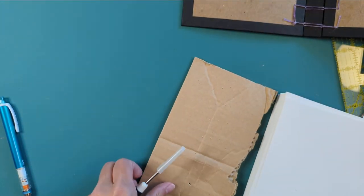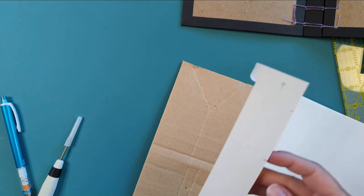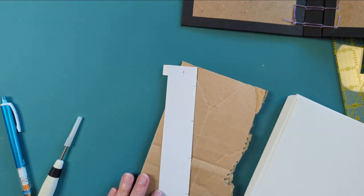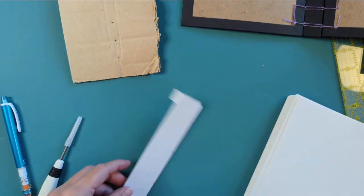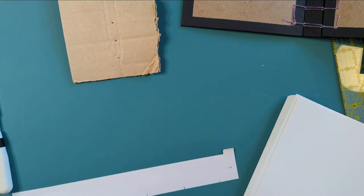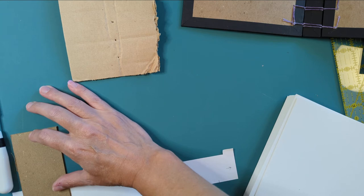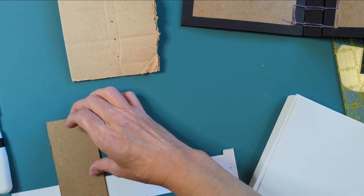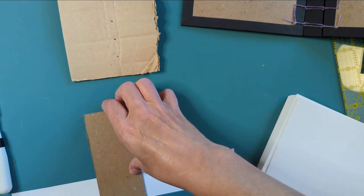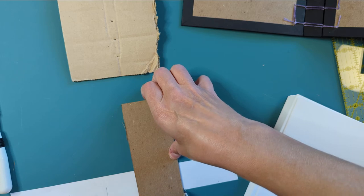Now, here's what we got to do. We gotta mark it on this side. Or extend these marks. Okay. And I like this. We're doing it easier.